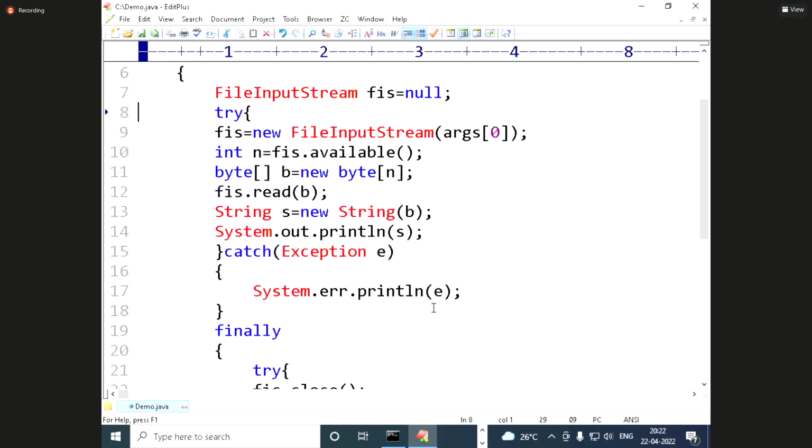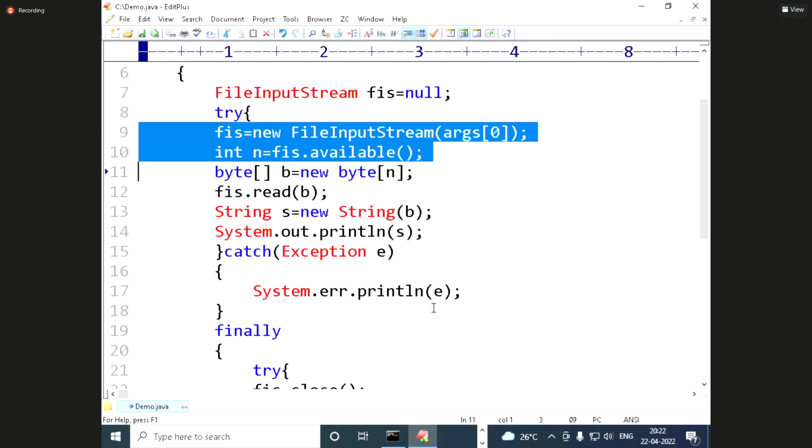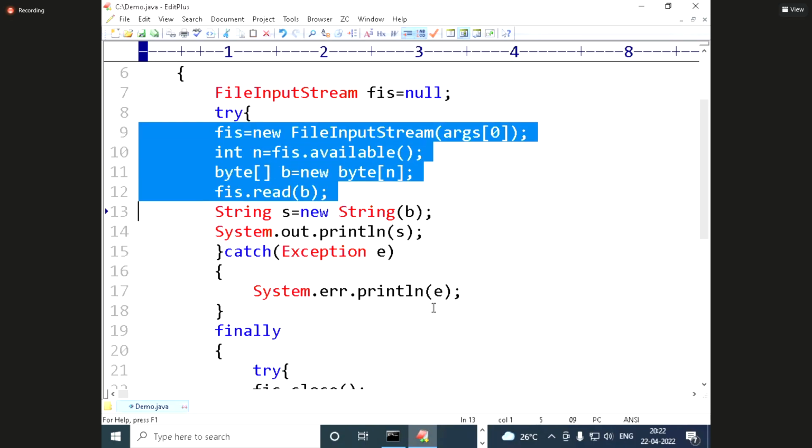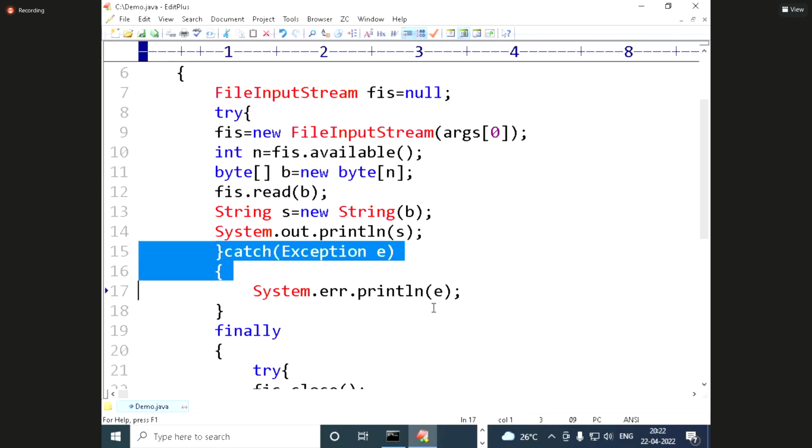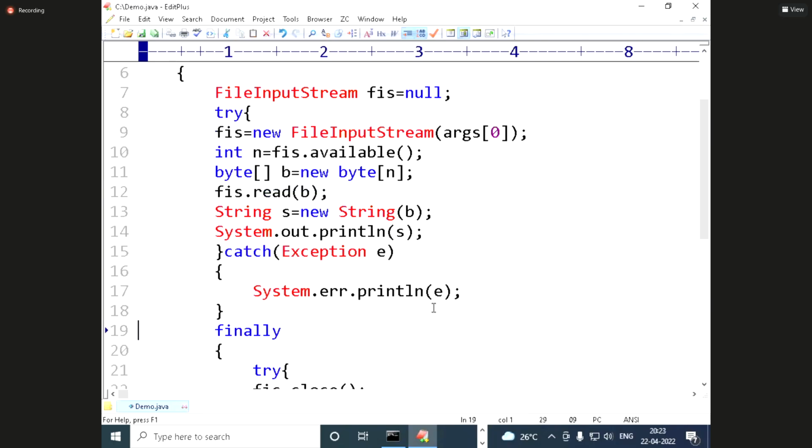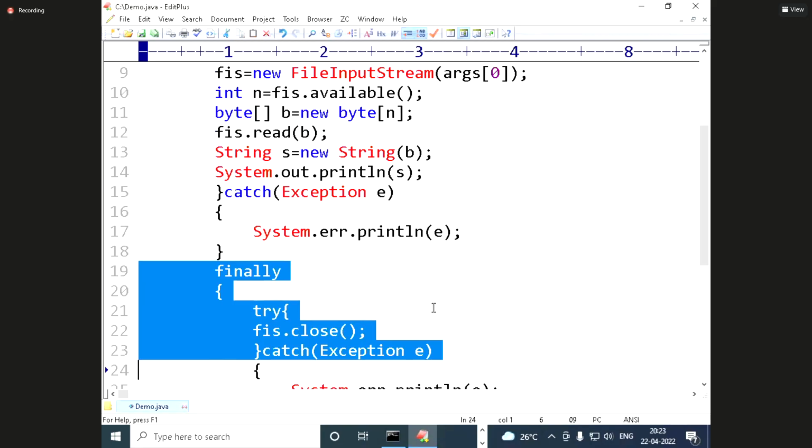Suppose the file is opened for reading, file size retrieved, memory allocated in RAM, and while reading an exception occurred. Control jumps to the catch block. After the catch block, the finally block is also executed. The finally block is executed even if an exception occurs in a program. I have given that point already. It is always executed. So this is the only right approach to close the file.